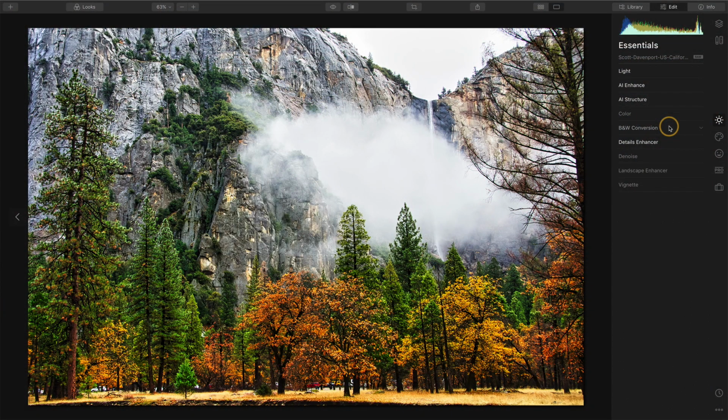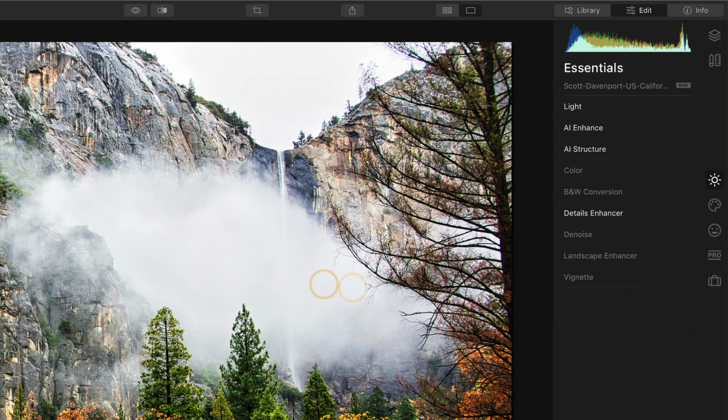So let me just start with this photo here, and I've really kind of amped the colors up quite a bit, so we naturally have a feel for what's going on, right? We see yellows, we see oranges, we see greens, and then kind of like this bluish gray up in the slate. This is more or less just gray, and we're going to do a black and white conversion.